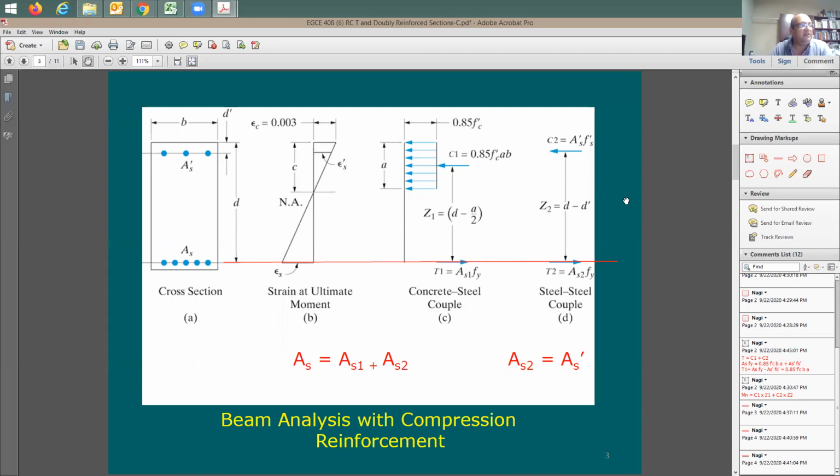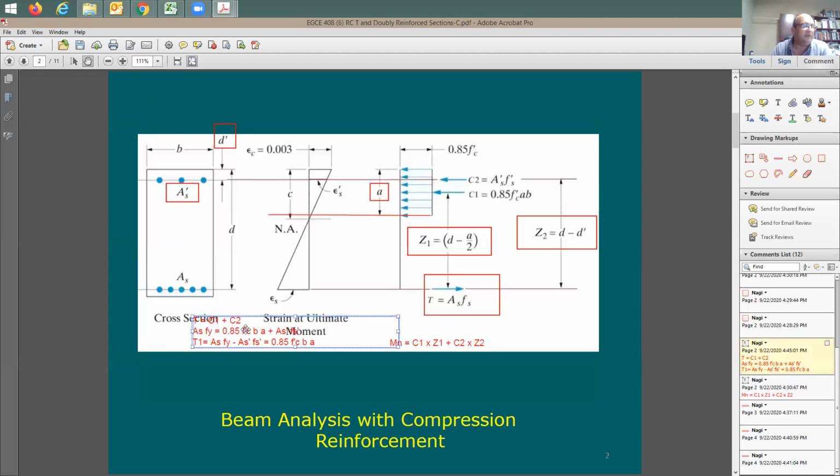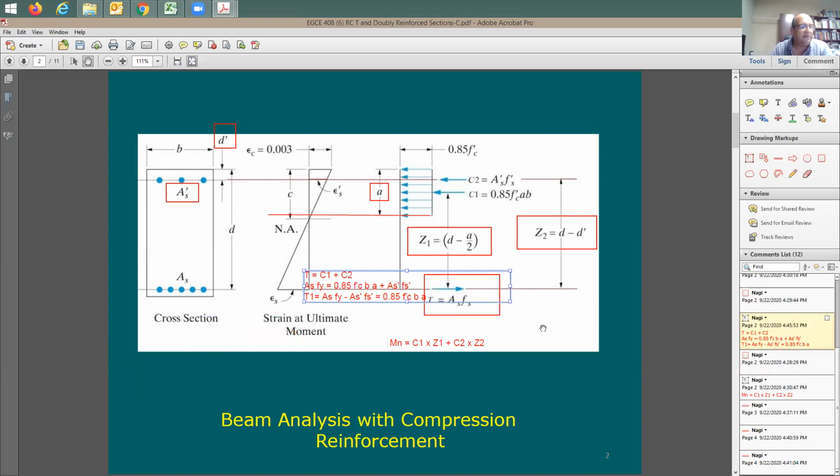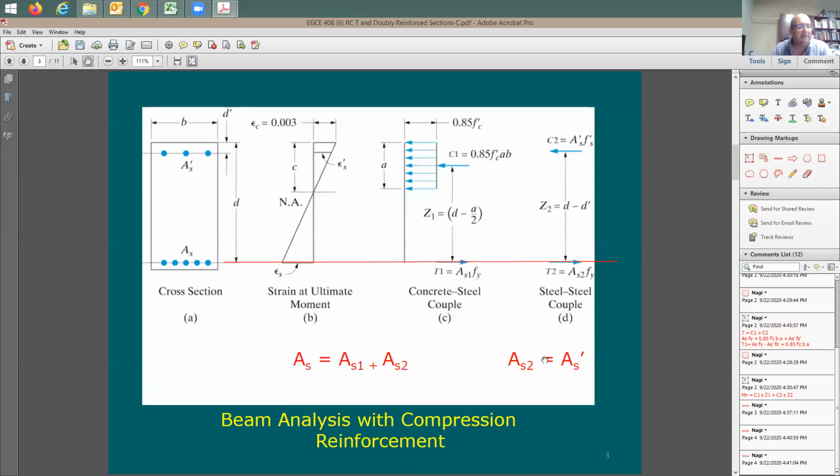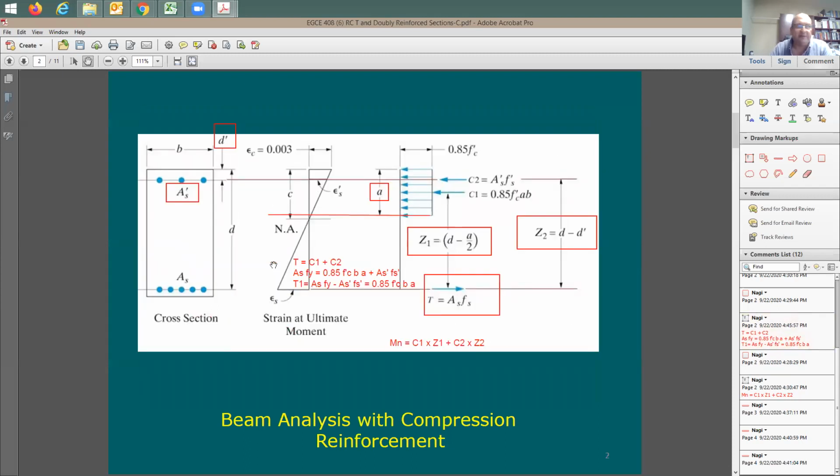So either you split it in this graph or you do this analysis, whichever is easier for you. If you are good with this analysis, it's great. If this analysis is not clear to you, just look at it this way. Any questions now about the idea of splitting the force into two forces? Or just thinking that this tension force is going to be equal to C1 plus C2. You put it in the same equation, you solve for all of these parameters, and then you leave your A to be your unknown. You have one of these two methods to handle it. Any questions? We're good? Move.